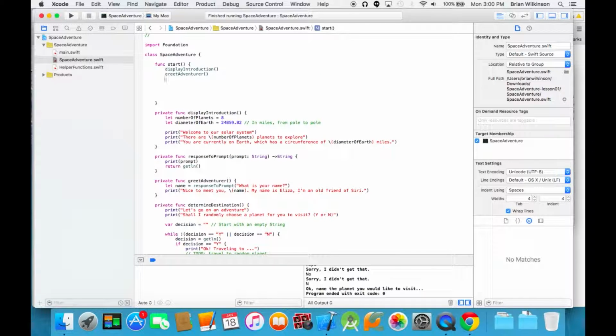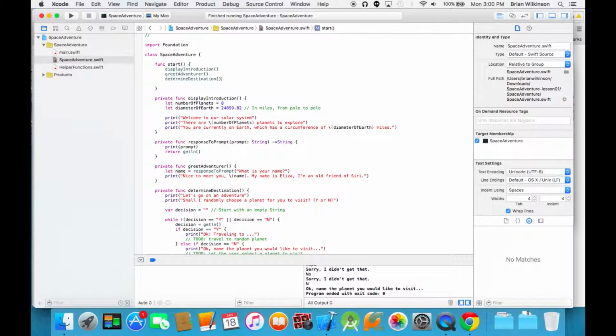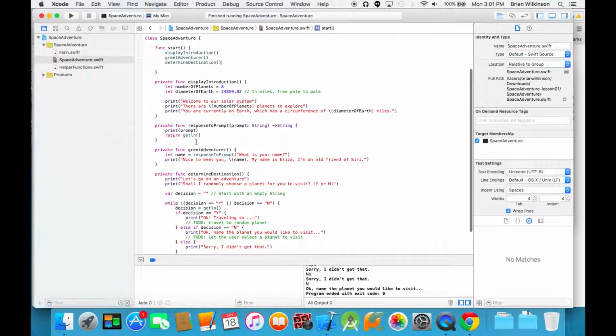And then the last line of my start method will be determine destination. So now our start method is just three simple method calls. Each method has one function: display the introduction, greet the adventurer, and determine the destination.